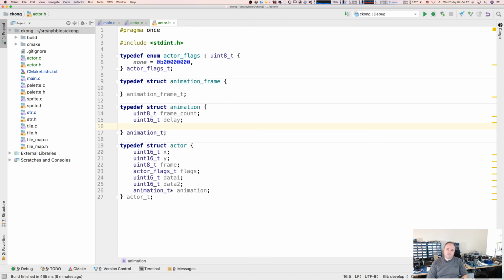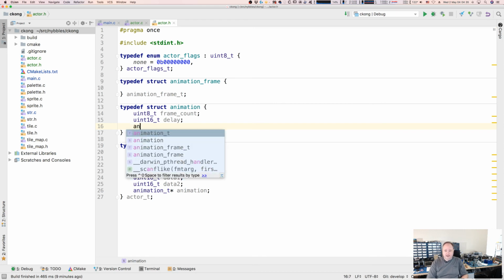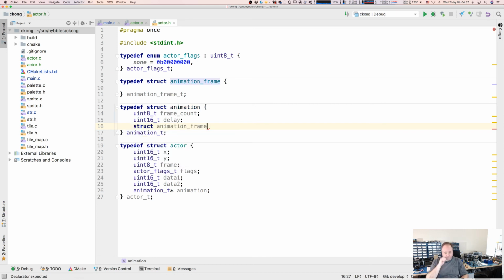Here, because we're using an 8-bit value for the frame count, we can have up to 256 frames for an animation. So then the question is, if we do an array, animation_frame_t frames, 256, right.